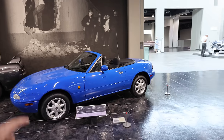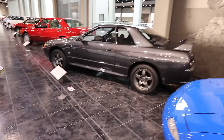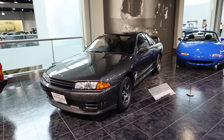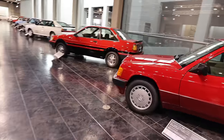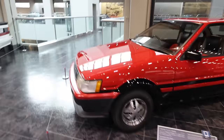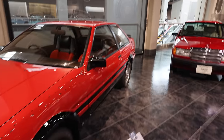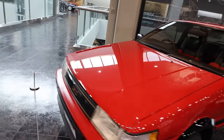A lot of 80s and 90s, like the row over here, is all really, really important and cool cars. Of course, the Miata. You know, there's an R32 here. Of course, this one looks like it's in pretty perfect condition. This one's a 1989 model. Really, really clean. Paint is immaculate. It looks brand new. And that's parked next to this 190E. Love these so much. Love the color. And of course, there's an AE86 here. You can't have a Toyota Museum without having an AE86. Or this one has the 11 front end. 1983. So cool. Just look at those seats. They look like recliners. They look like you could just fall asleep in them.